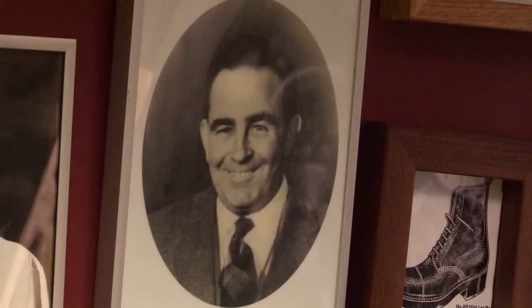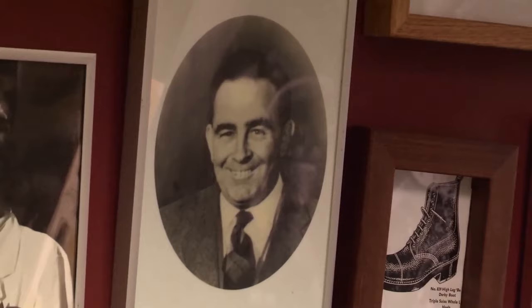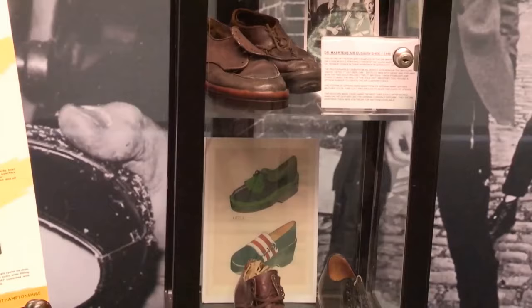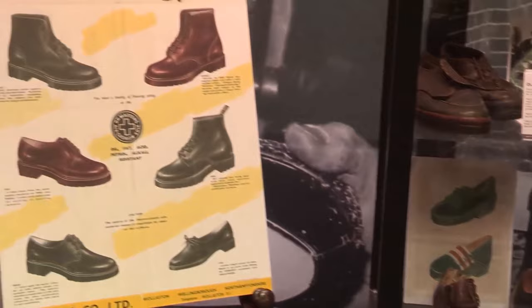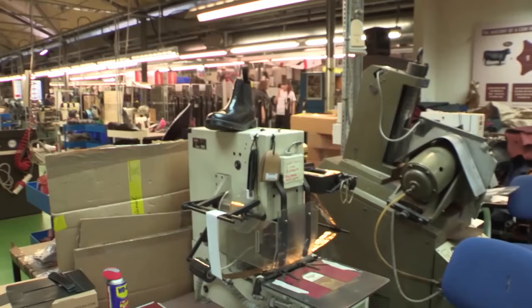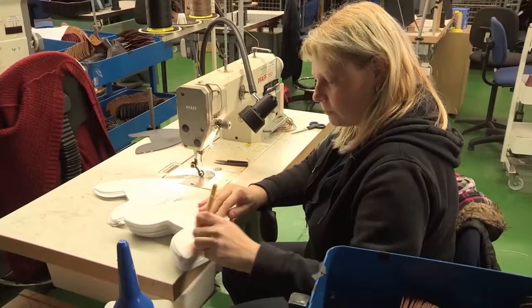In England, Bill Griggs, who was running a Northamptonshire shoe factory, was looking for something to set his products apart from others. So when he found out about the air-filled sole, he bought the license for it to be sold in England and changed the look and name of it to market in the UK. This is when the first range of Dr. Martens as we know them got created, and his factory in Cobbs Lane, Northamptonshire, is still producing the DM Made in England range today.